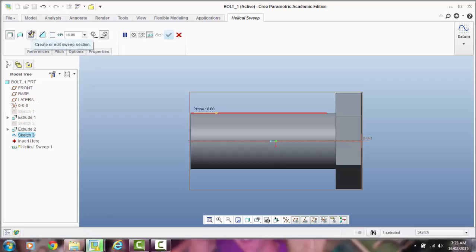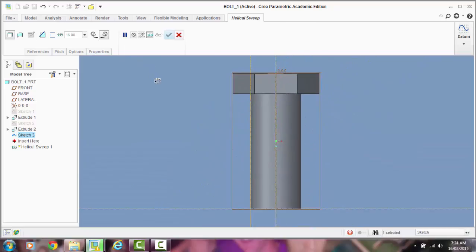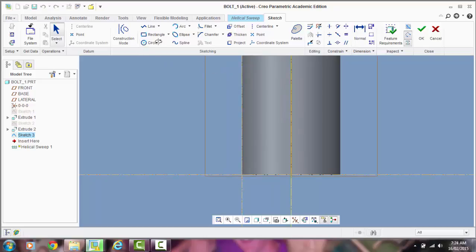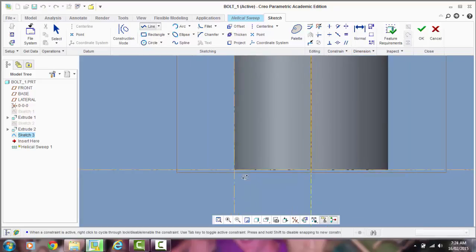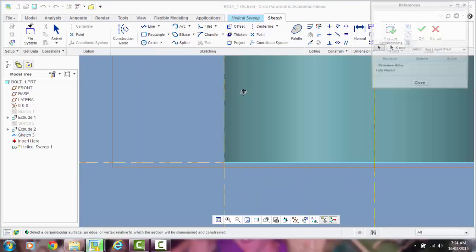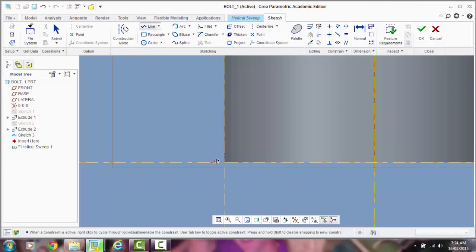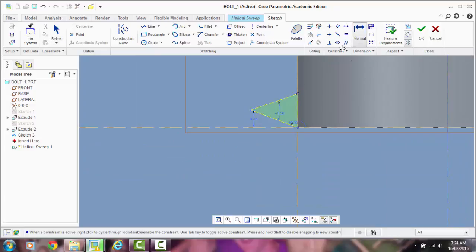Now we need to go and create a sweep section. So we want to sketch that. Okay, and we're going to sketch a thread in here. So I'm going to go my line down here. I might actually add a reference there first, and then let's put a line in here. At the moment this is just a little bit random, and we'll tidy it up once we have some dimensions on there. So I'm going to click on normal, center scroll, click on that, center scroll. Now we have some dimensions there.